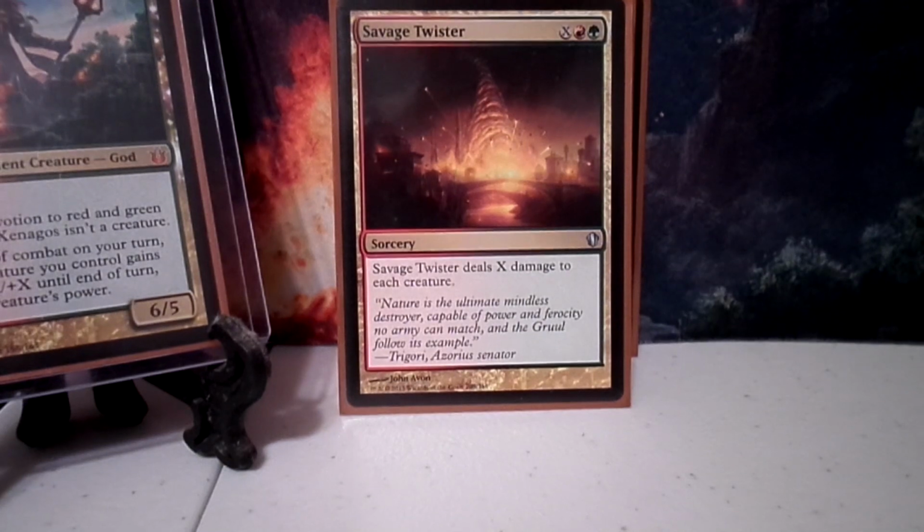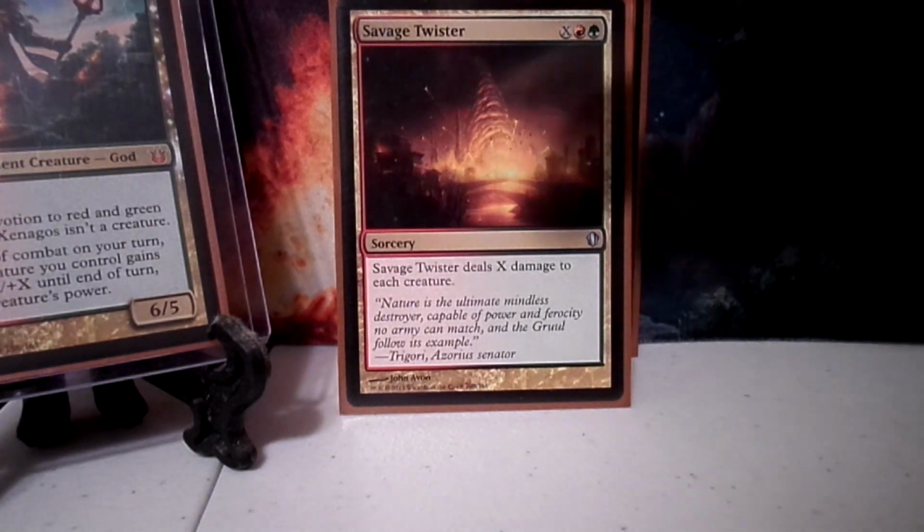Like I said, not many field wipes, but when I need it, I go all out. Savage Twister. X, a red and a green. It's a sorcery. Savage Twister deals X damage to each creature. It's not powerful against Avacyn per se, but whenever you're running out of options, you gotta get through.